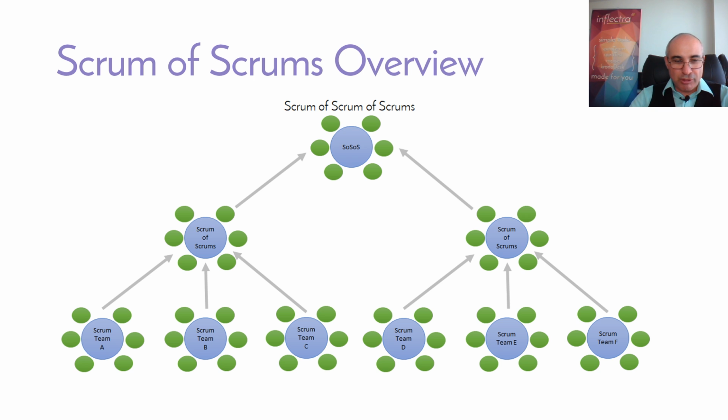You have, say, 2 or 3 Scrum teams that report to a Scrum of Scrums. Whereas Nexus would have potentially up to 10 teams with one integration team, with Scrum of Scrums, it's more of a tree structure where you have at most 3 to 4 Scrum teams in each Scrum of Scrums. So it's more distributed evenly.